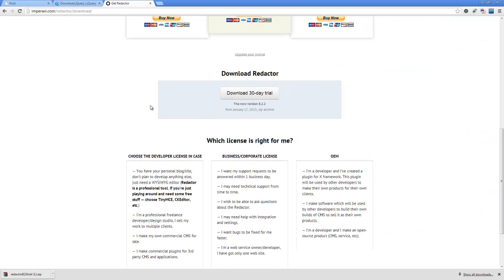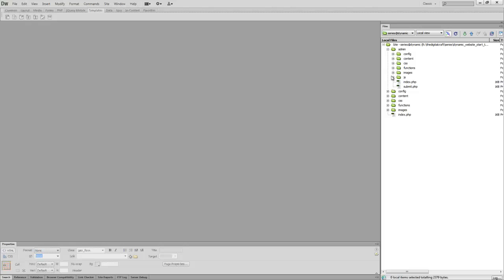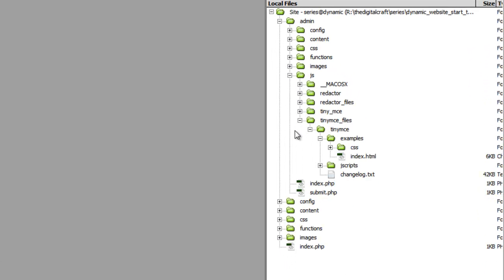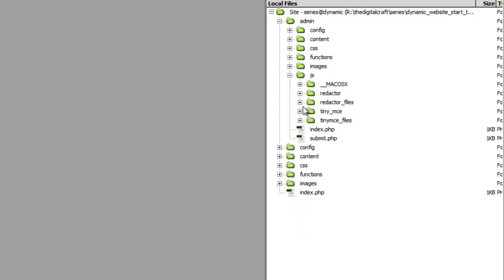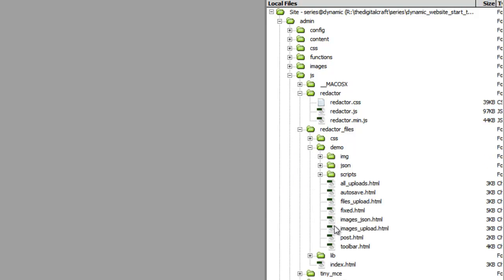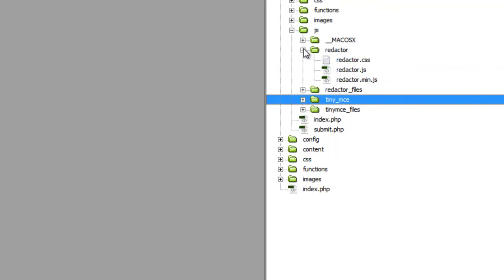Now let's take a look at what we have once you've downloaded it. As for the last video, I had separated the files up a little bit. I had the actual source for Redactor in one folder and the examples in another. That was just for my own doing, to keep things kind of separate. So again, let's review really quick.